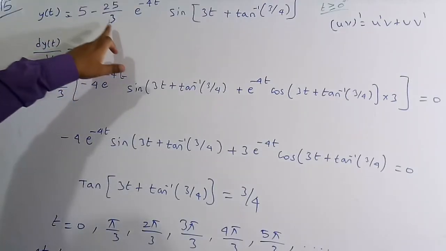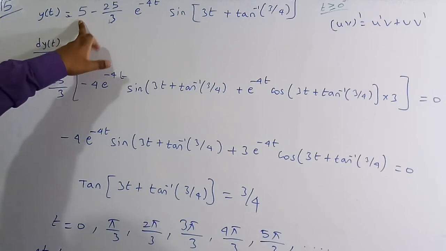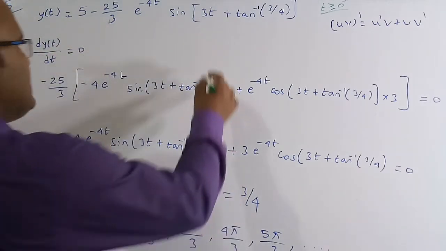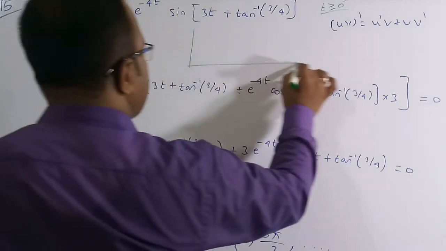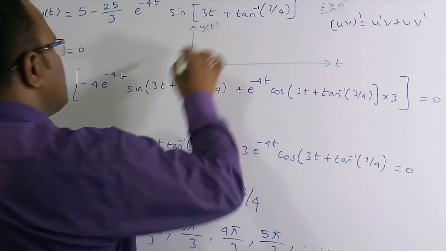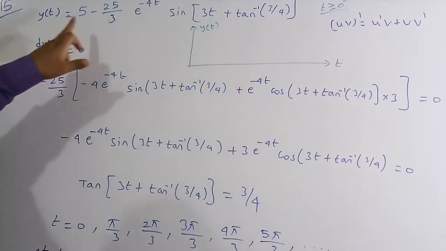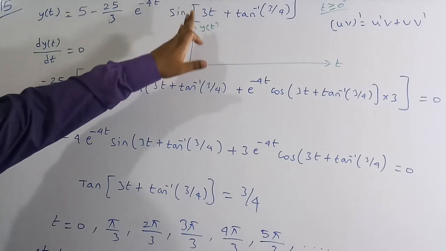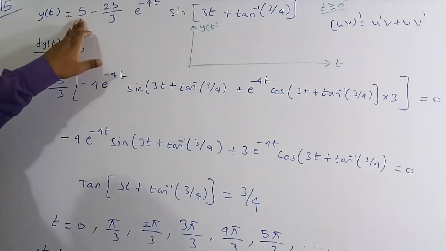See, if you see carefully, this is nothing but some constant and there is an exponential decay with respect to the sine. So therefore, this is the nature of this one. Like this, the graph will be, this is t, right? This is y of t. So what we are going to get, the response will be final value at t is equal to infinity, this total exponential decay will become 0.